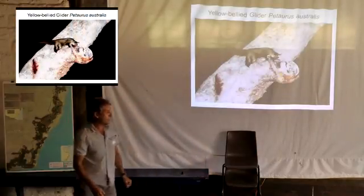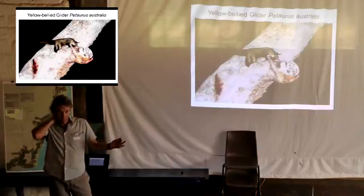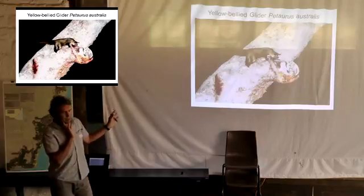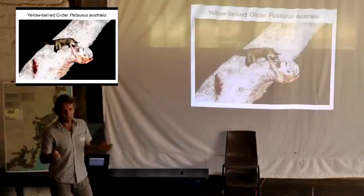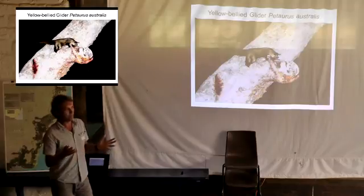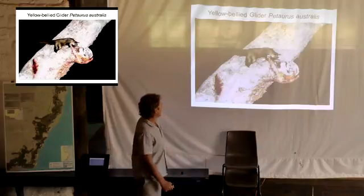Another highly charismatic species, one of my favourite forest fauna, is the yellow-bellied glider. People may or may not know of this species. It's an amazing charismatic species. As I said, it has this incredible call which echoes throughout the forest. It's just almost indescribable unless you hear it. Cross between a koala and a pig or something. It's just a Donald Duck mixed in. Yeah, Donald Duck mixed in as well.